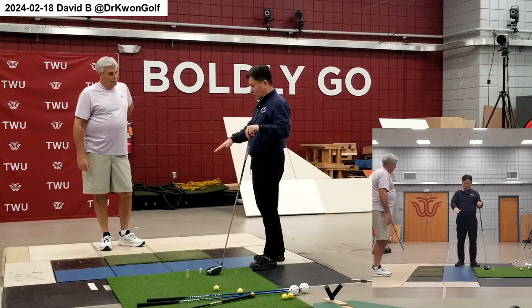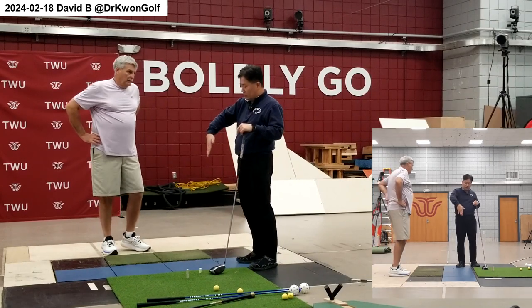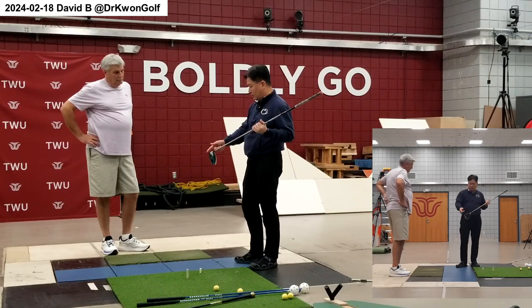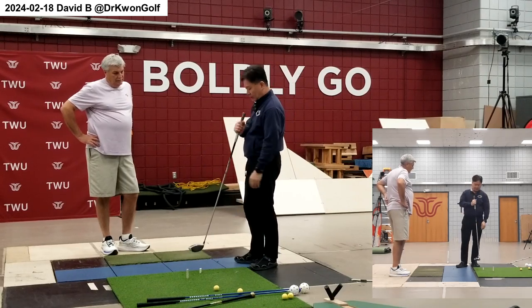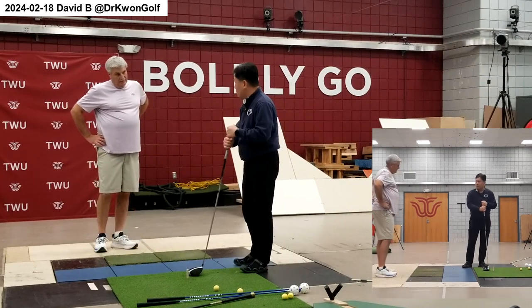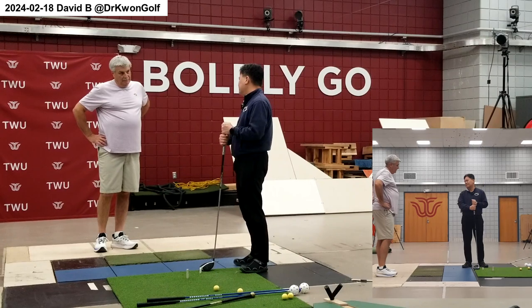Yeah, and then there are times when I can feel the impact of the squishing on the club. It almost feels effortless. And other times, I get a lot of feedback in my hand, and I just need to improve. Yeah, generally, when your swing plane is too stiff, then the toe of the club tends to contact the ground here. Yes, exactly. When this happens, it can easily change the orientation of the face.